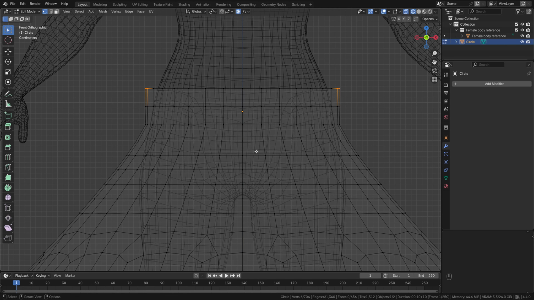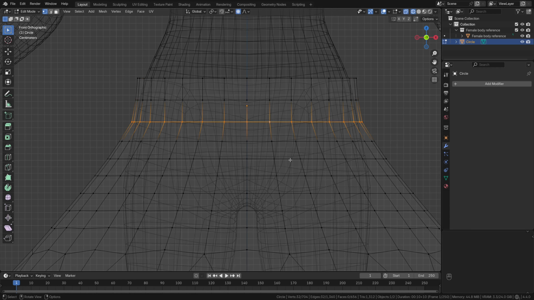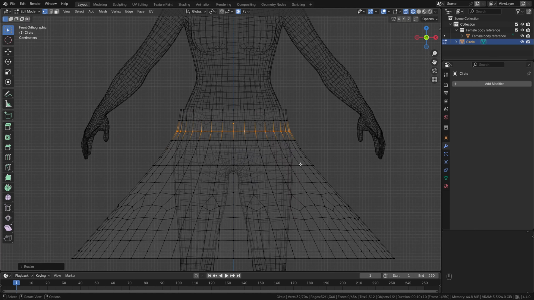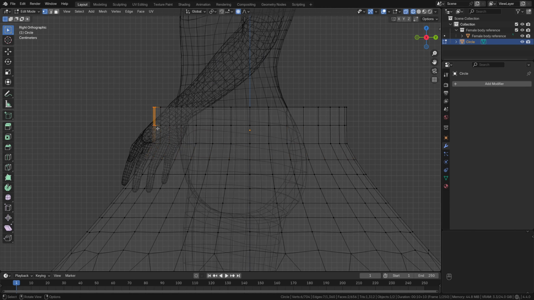Turn on proportional editing. S to scale, X to scale along X axis. Reduce the circle of influence to something like this. Go to side view using number 3. Select these vertices like this.